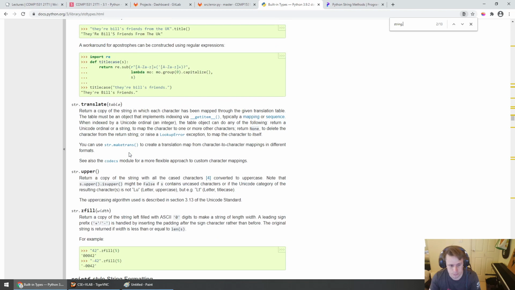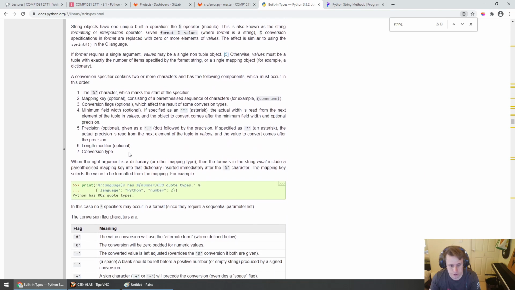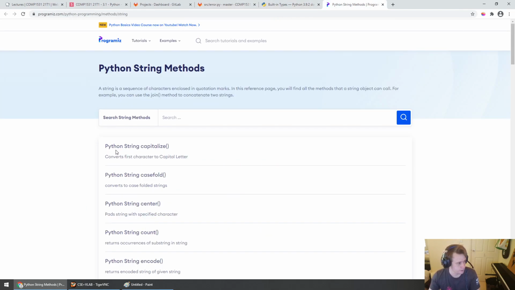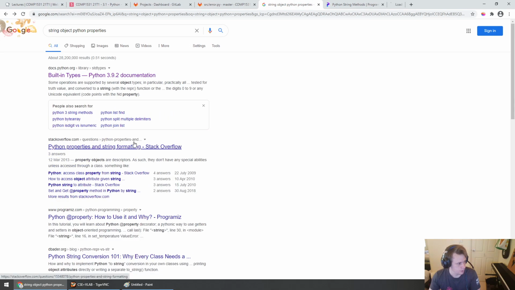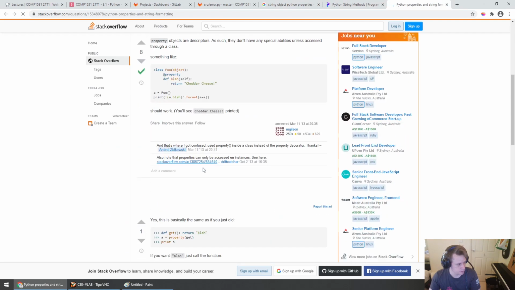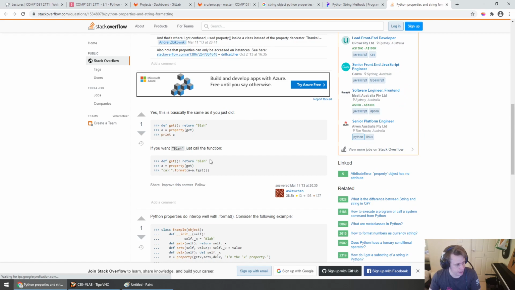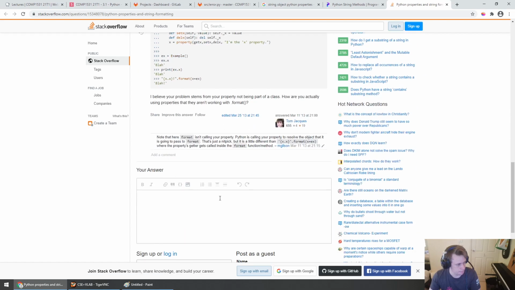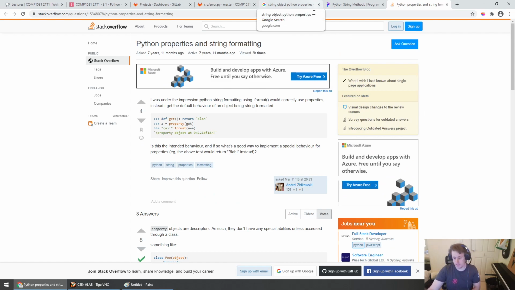And I wonder if they're going to give us anything interesting. Probably not. That's okay. Python properties, see if there's any here. A lot of the time you actually use functions on particular strings. So it depends on the particular kind of object you're doing.